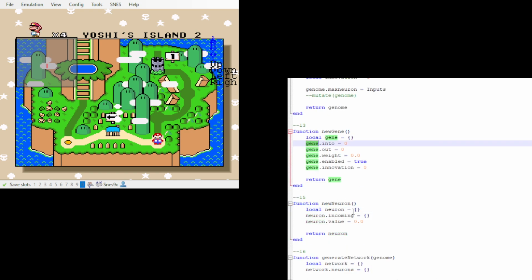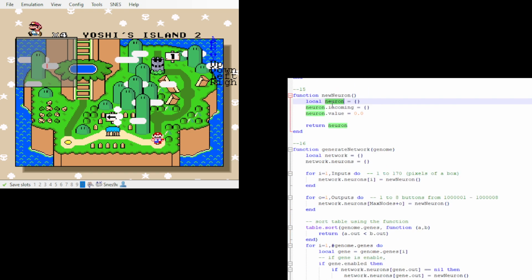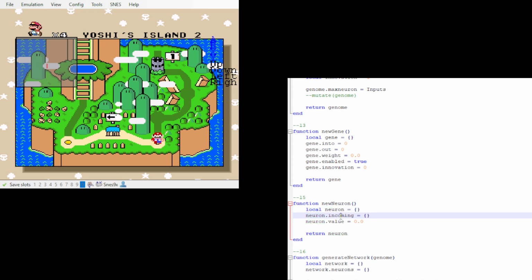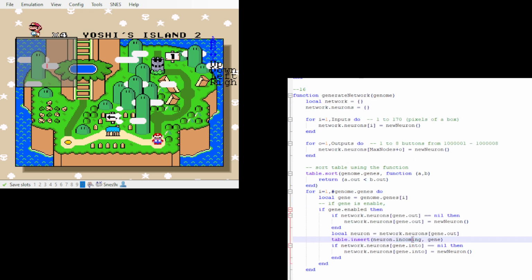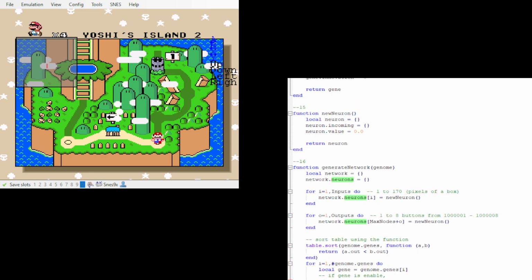But obviously, gene is different from a neuron. And I think a neuron has incoming. I think it has genes. Neuron has genes, which is kind of weird because I would see a node, but is a node a gene? Is it a neuron? I'm not sure. So anyways, here I'm thinking when they did, yes, sure, you are a neuron.